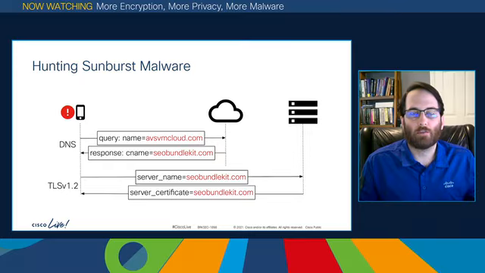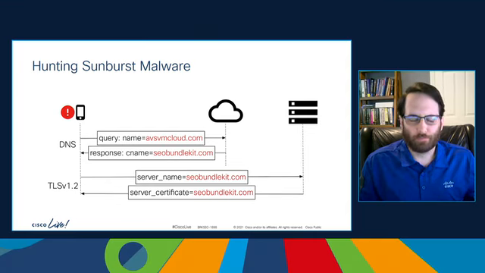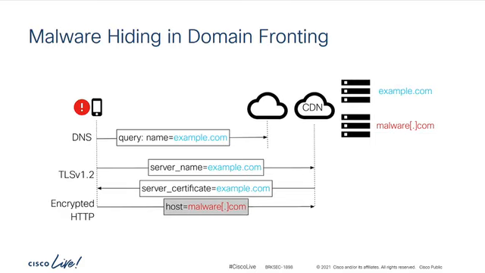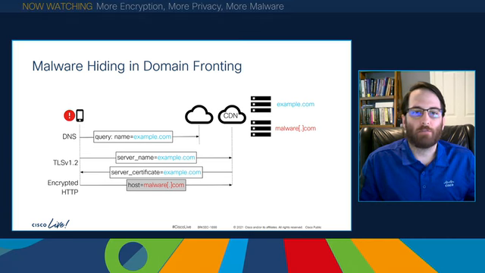The next point is that if the attacker were to use DNS over HTTPS, all DNS visibility would be gone. So we wouldn't be able to see the query or the response. But not all is lost because we can still look at the TLS server name. So we have those indicators of compromise from the client hello and the certificate, which in TLS 1.3, we can see. So the next evasive technique that I'm going to talk about is domain fronting.